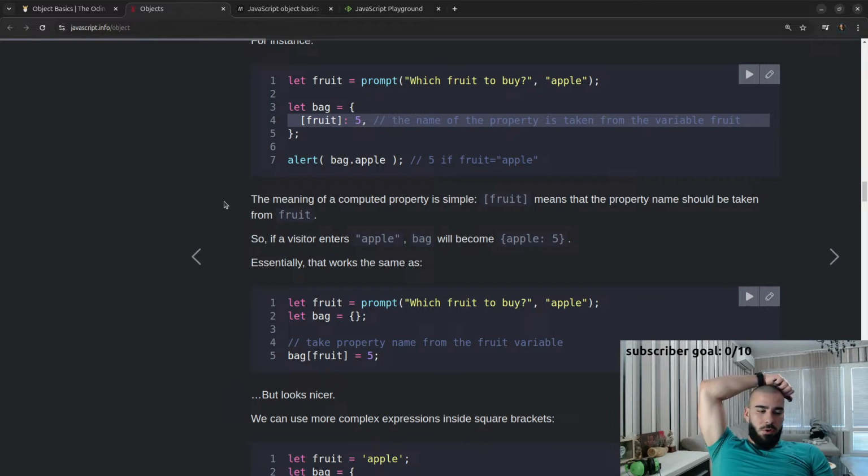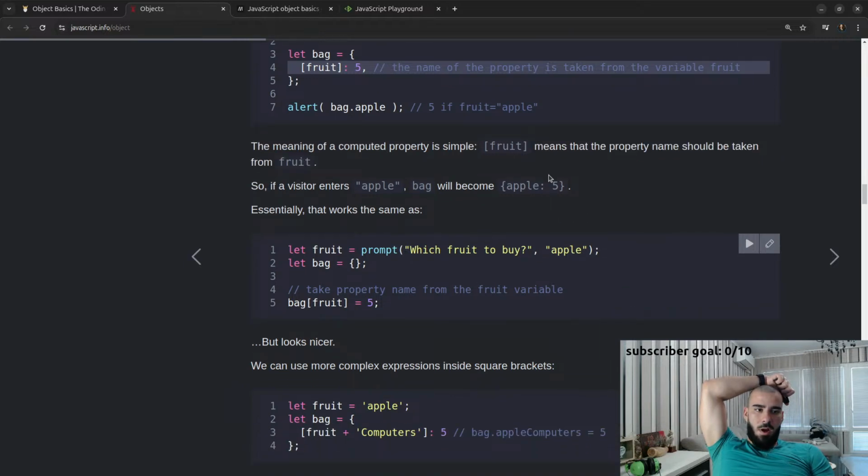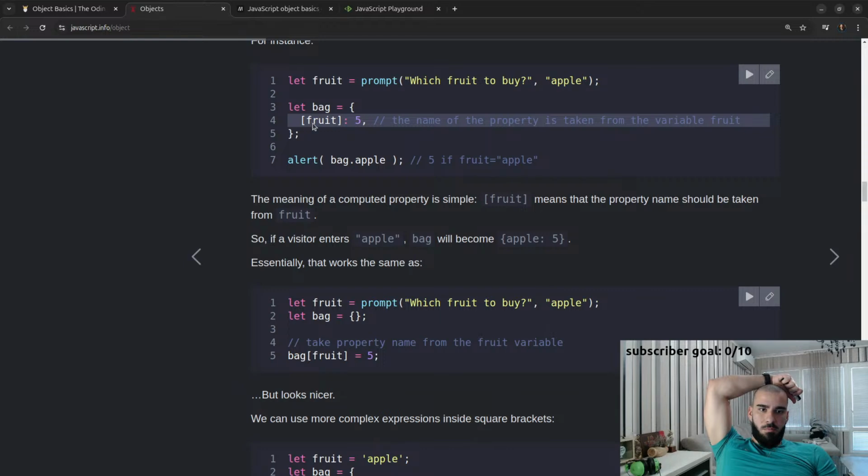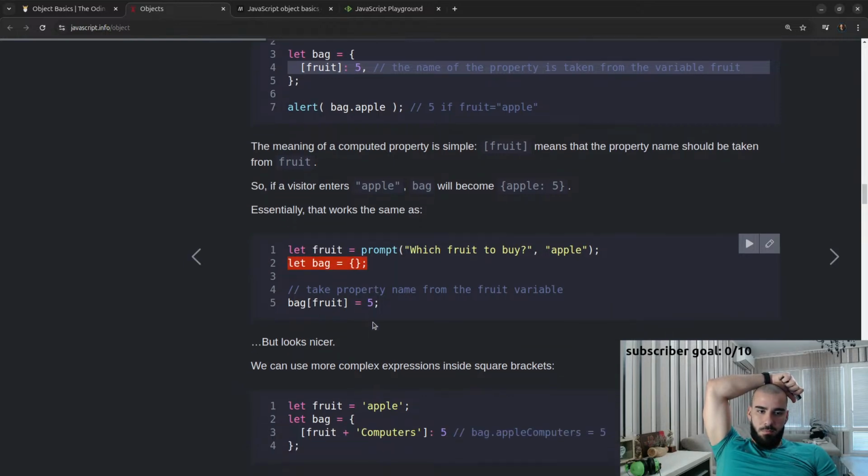The meaning of a computed property is simple. Fruit in brackets means that the property name should be taken from fruit. So if a visitor enters apple, bag will become apple 5. Essentially that works the same as getting a fruit, so it's defining it outside the object itself.